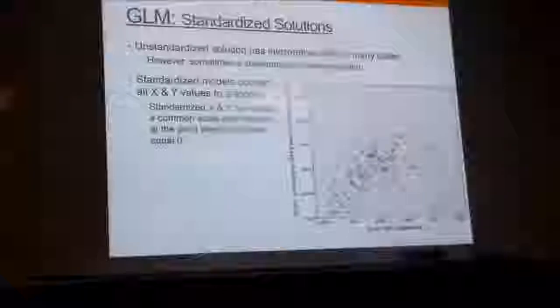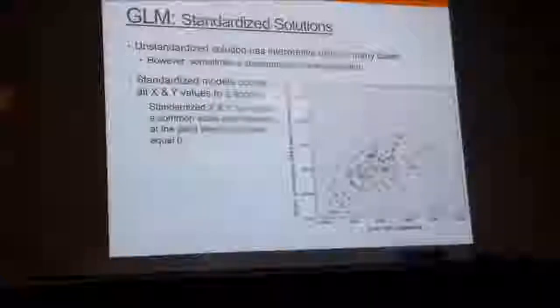And sometimes what we can do is create a standardized model. We'll talk about benefits of standardized models, but they're nice because they allow us within a model to start looking at the relative strength of different predictors in the equation. For a standardized model, all we do is take all of our X scores, turn those into Z scores, take all our Y scores, turn those into Z scores, and then regress the Z scores of our outcome onto the Z scores of our predictor. This gives us a standard solution.